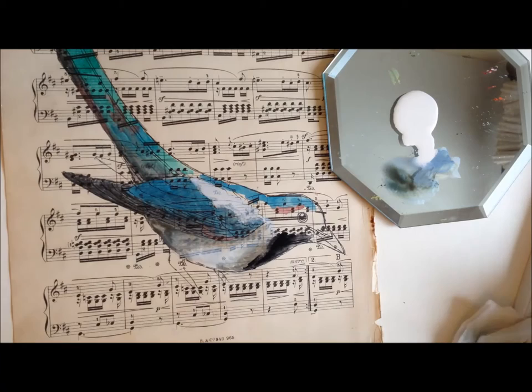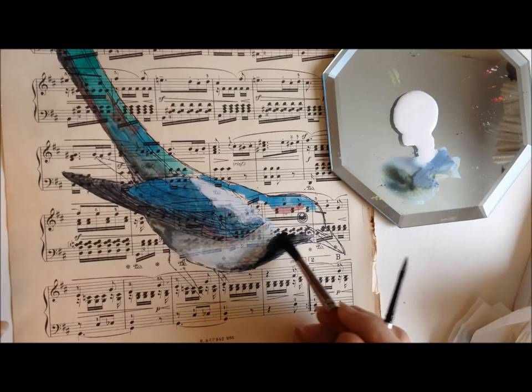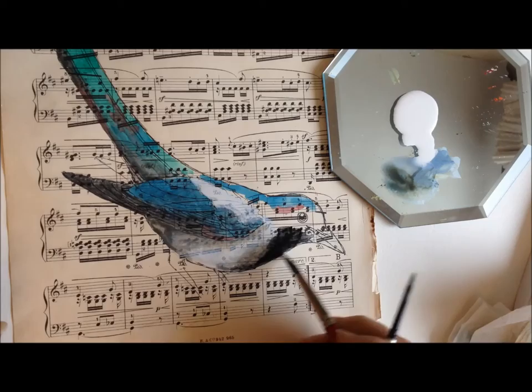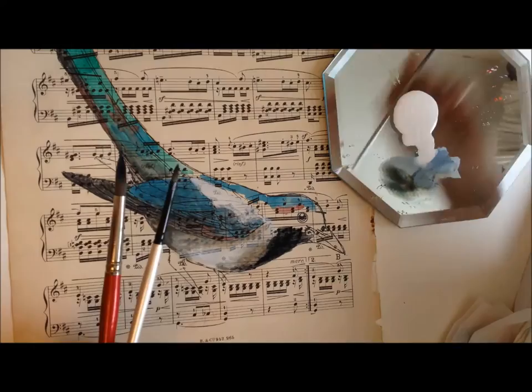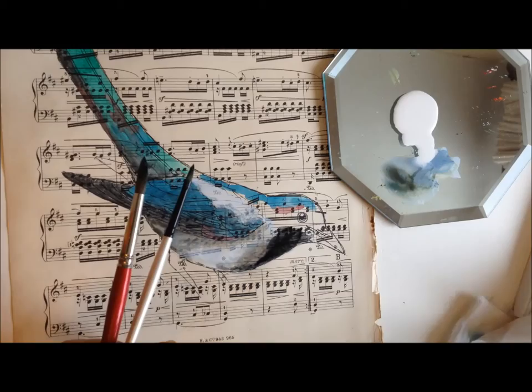Yeah, clean up the brush and blend it all in a little bit. It's amazing how the color moves around and lifts and doubles over on itself. I just love it. Here, I went over the edge a little bit, and I just wanted to clean it up with a very, very clean, damp brush. Just picking up some of the shades there.